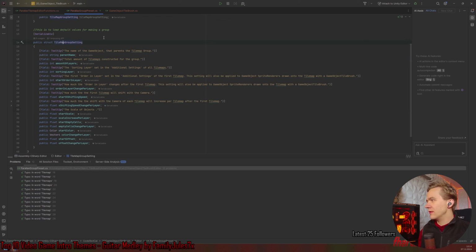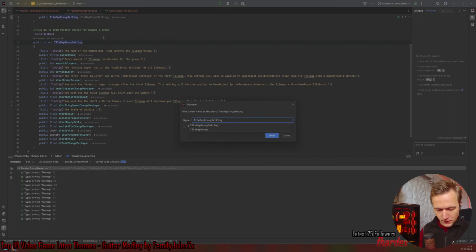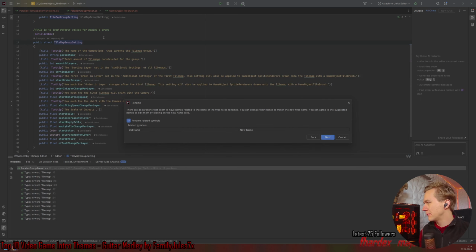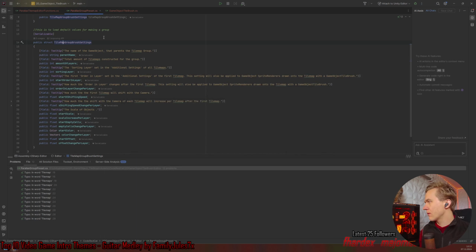I actually want to call this tile map group brush settings. Brush settings. So you can draw the conclusion that this is not just about tile maps. Only saying tile map is a little bit inconclusive, but this does.